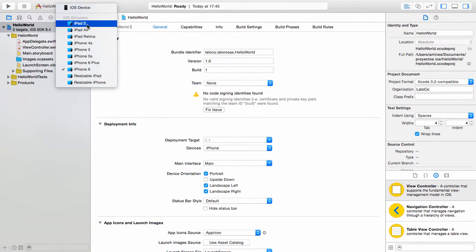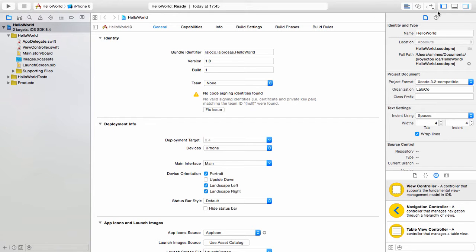There's everything from the iPad 2, which since it has the same resolution as the iPad mini, would work as that, the iPad Air, which works the same way as the iPad Air 2, the iPad Retina, which works the same way as the iPad mini 2 and 3, and then you have all the iPhones from the iPhone 4S to the iPhone 6 Plus.